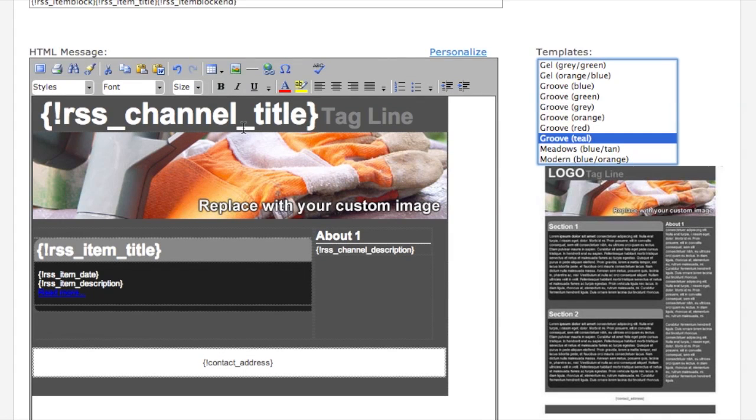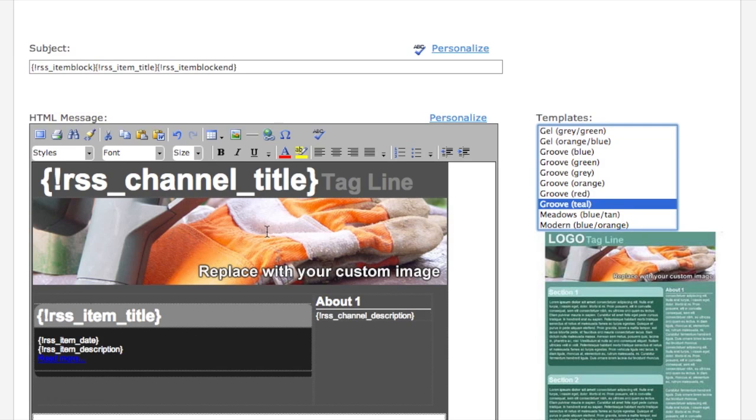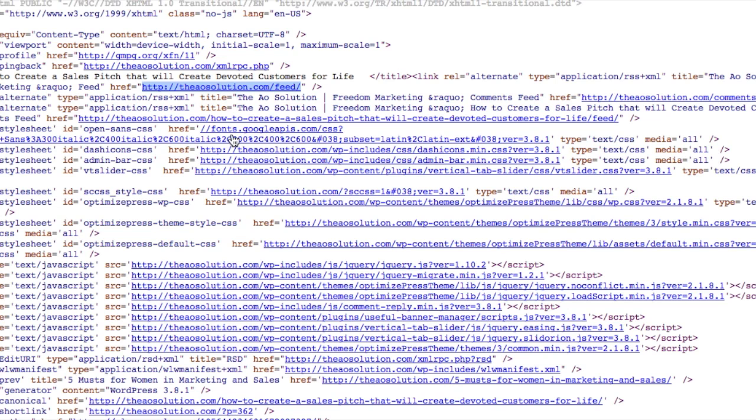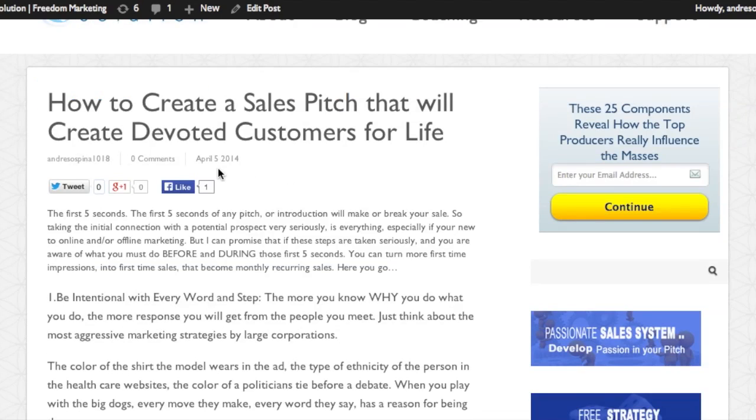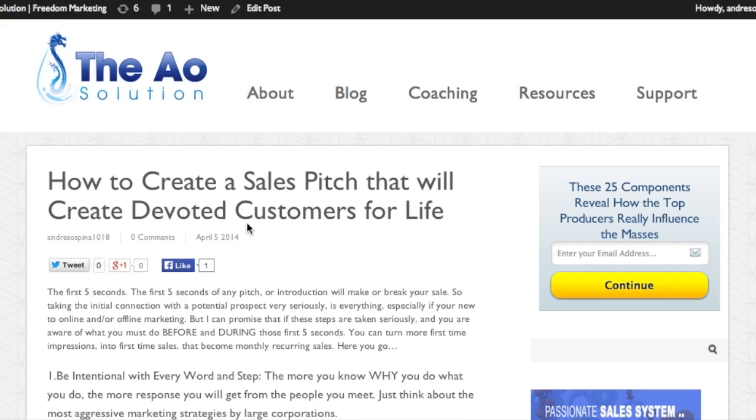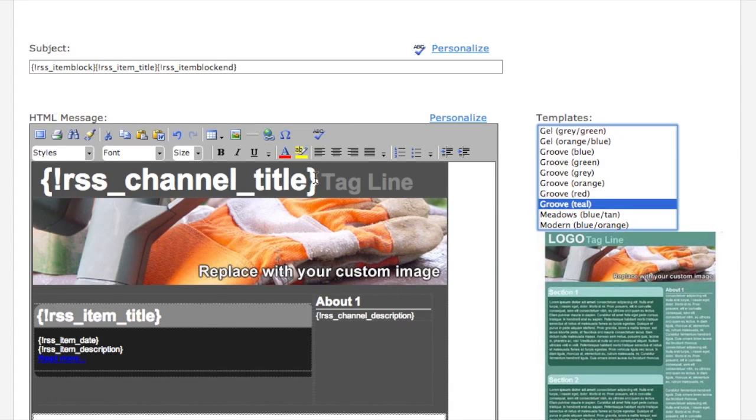Now I highly recommend, if you do this, to definitely use a template. When I did it and did not use a template, it kind of messed up exactly how it looked. It messed up how this looked. So I don't like using it, but I would highly recommend using a template because then it will look more uniform.